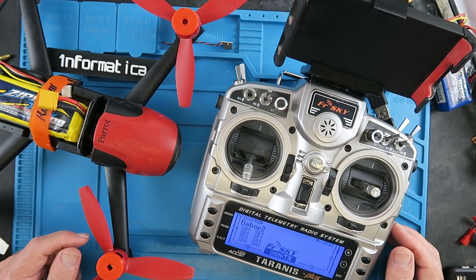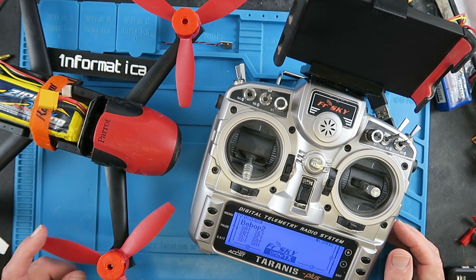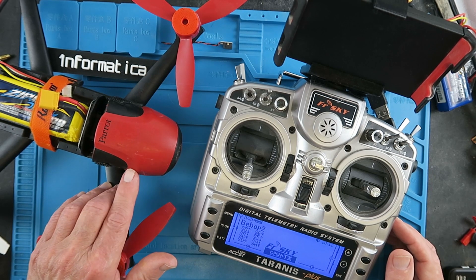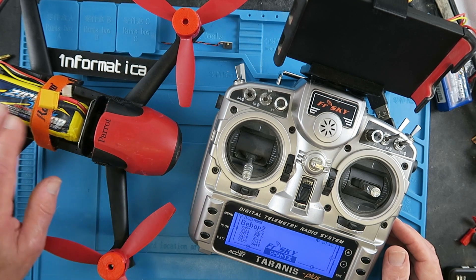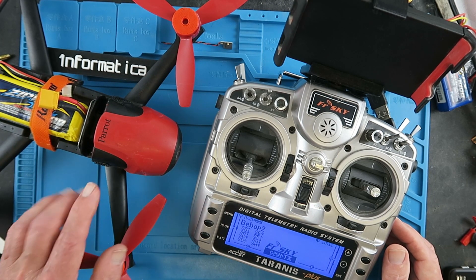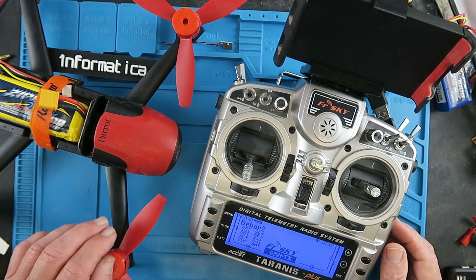A little background for those who are unfamiliar with the channel. This Parrot drone was sent to me by Johan from South Africa, where it had been crashed in a game reserve where it was flying illegally. It had been left out there for quite some considerable time. When it was recovered, the original battery was completely bloated and puffed, and Johan took that apart before sending it kindly to me. There is a playlist that I've made on the other videos in what will become, no doubt, a series. Two issues.